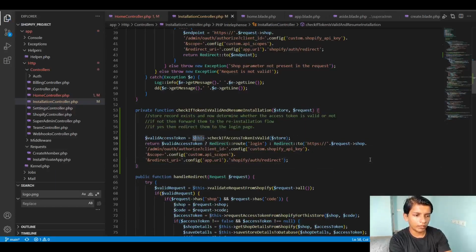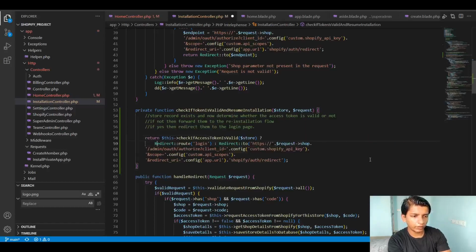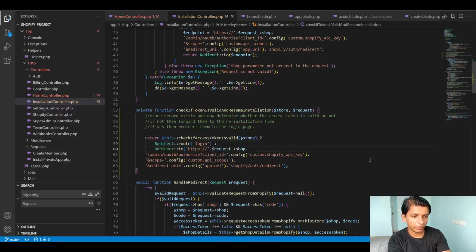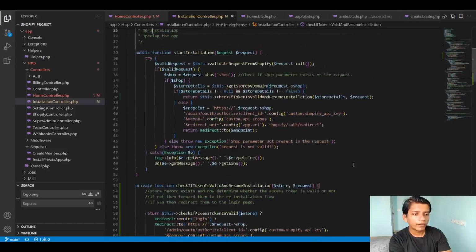After that, I can also get rid of this line right here. We don't need this valid access token variable anymore. Now it's quite simple, I can do this or I can do this. Now we know that a function is getting called, and based on the output, I can redirect accordingly. So that is the first step.